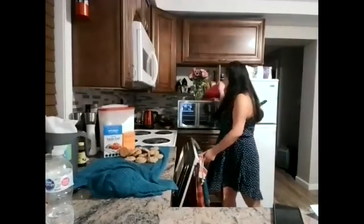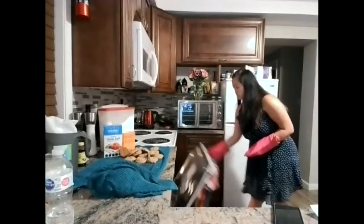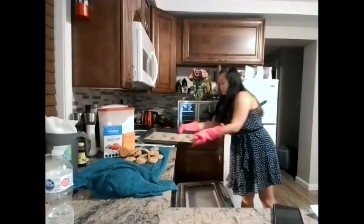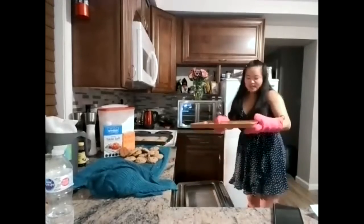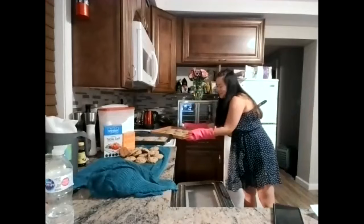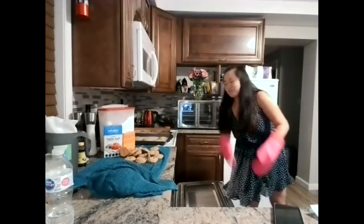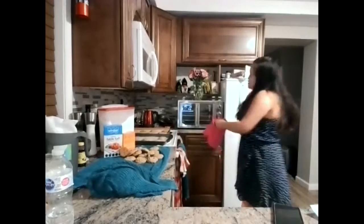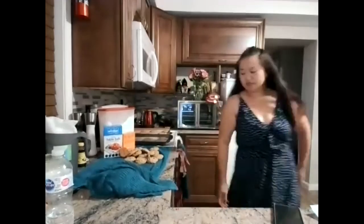Okay, I'm gonna take mine out now. I can already tell I'm gonna like the ones that I smushed down more because it looks so much more crunchy. Especially I can already see the bottom. From the side, I can see the bottom's pretty brown. I can tell that's gonna be my favorite. So I'll just let them cool a couple minutes.